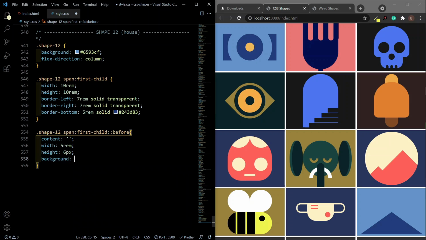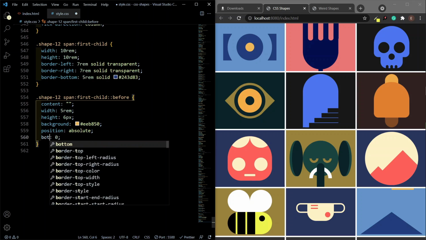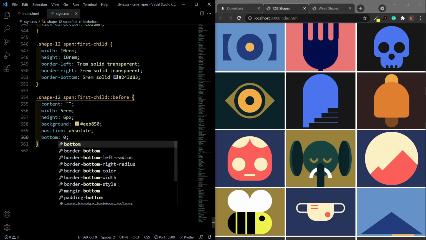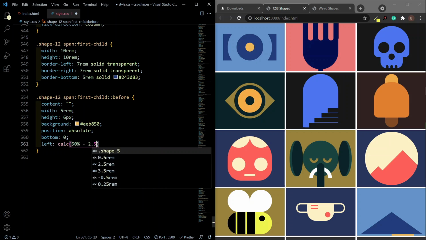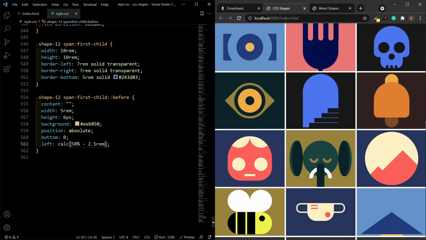Background is going to be EEB850. And I'm going to position this absolute, 0 from the bottom. I'm going to push it to the left a little bit, so calc 50%, and then subtract half the width, which is 2.5 rem. So we have it exactly in the middle.